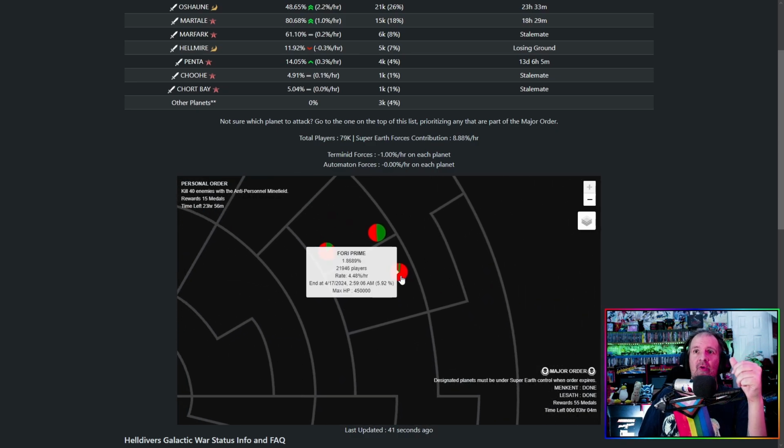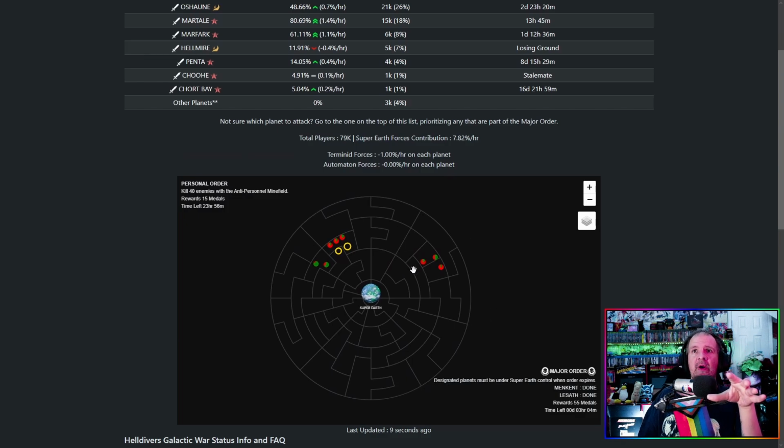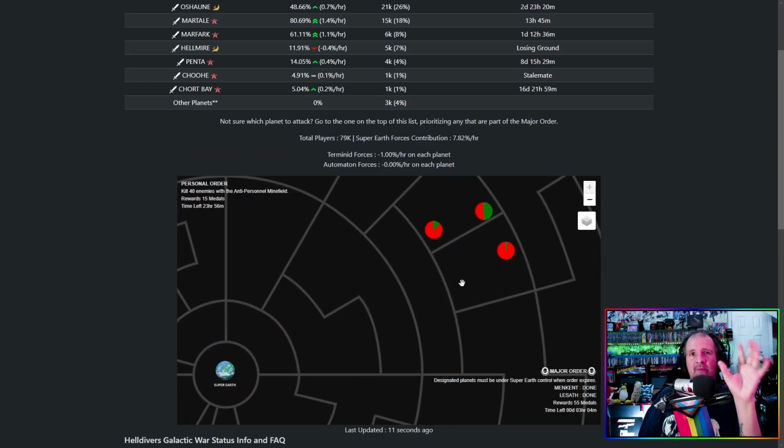If anything at all is happening. So once again, this is not only all the stats that appear extremely helpful, but also a visual map of what is happening specifically in the moment as well.